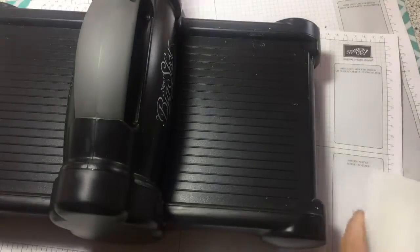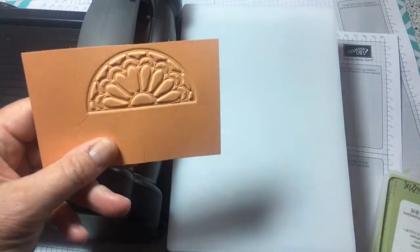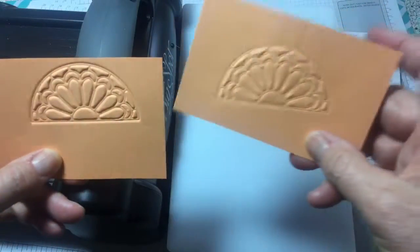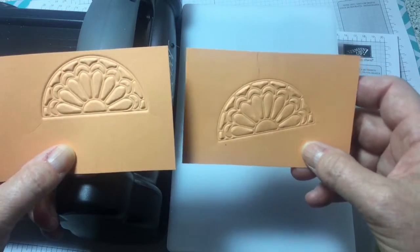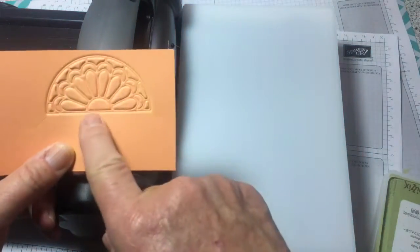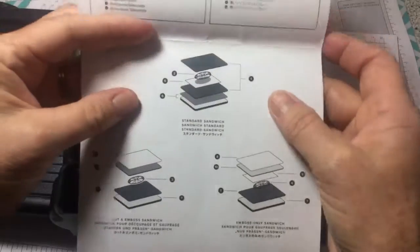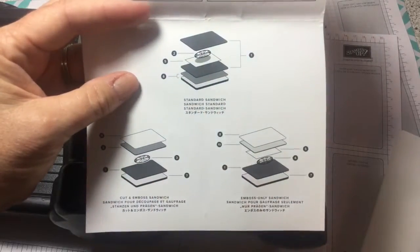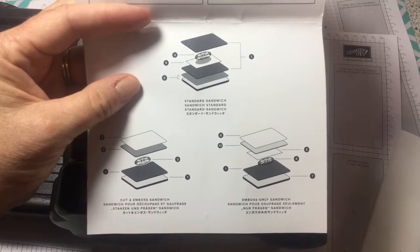Let's see what we have. We have a much deeper impression. You probably can't tell this from the video, but this one with the gray is much, much deeper. The directions that come with the Big Shot embossing mat tell us that the gray mat should be used for the thinlits that emboss and cut.